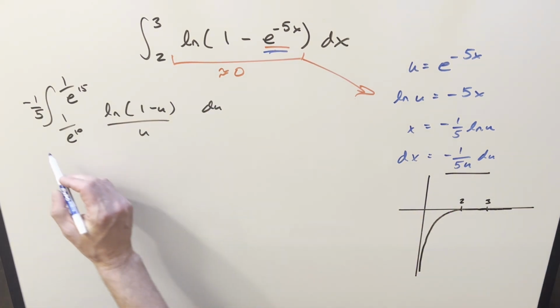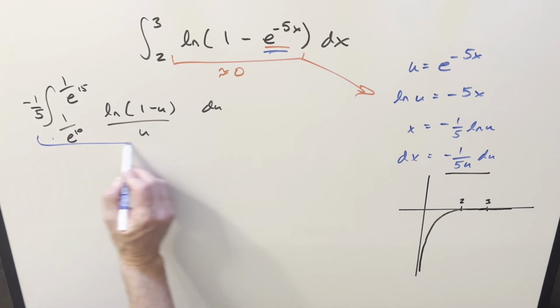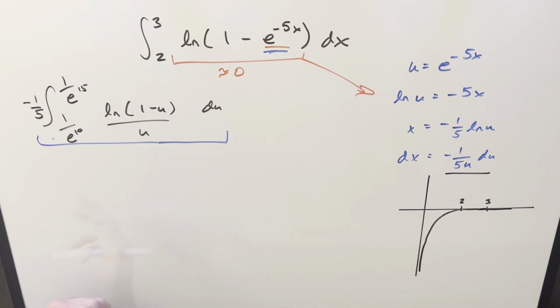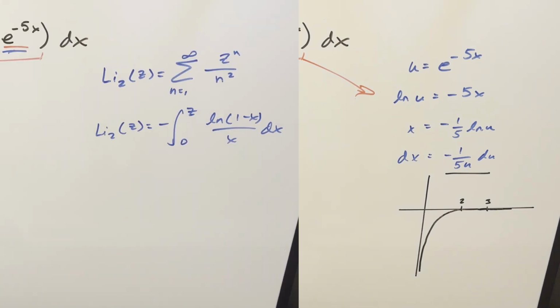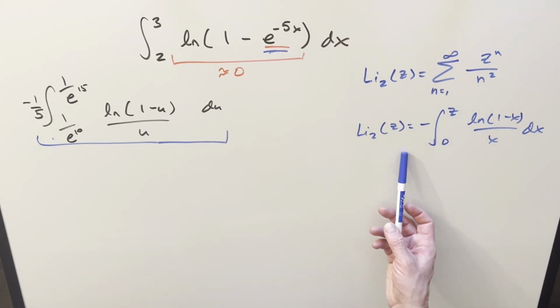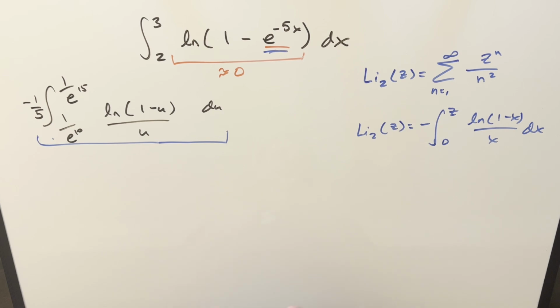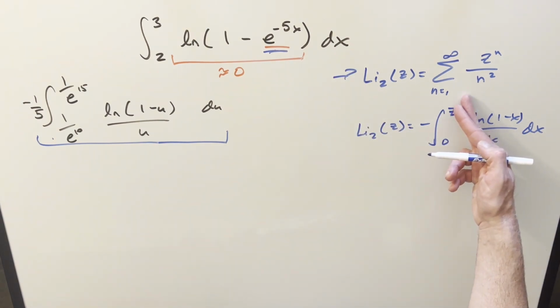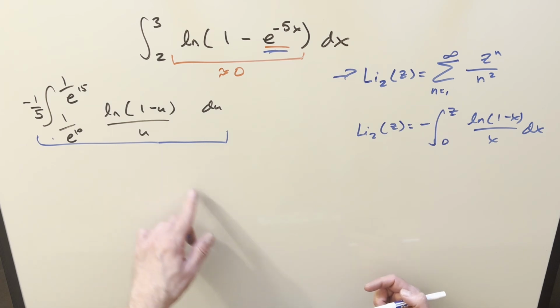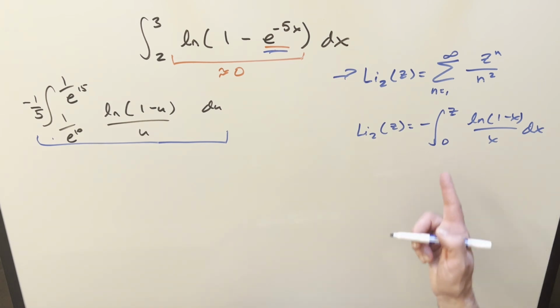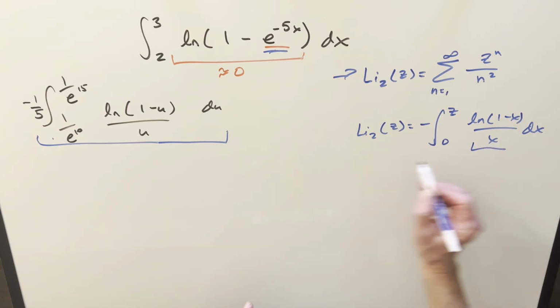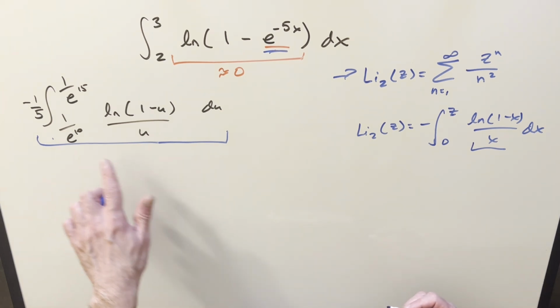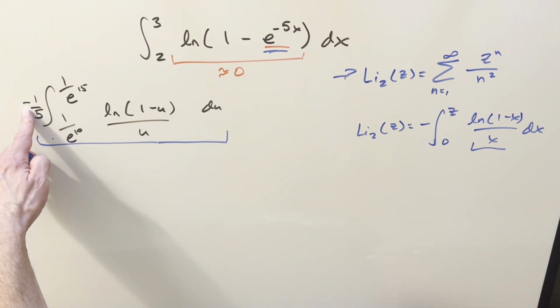But now for this thing right here, this is really close to our definition for the dilogarithm. Let's just look at that integral definition and compare it to what we have here. So for the dilogarithm, I'll give 2 definitions over here to the right. The first one we don't really need right now. But anyway, here's our series definition for the dilogarithm up top. But what we want to use is our integral definition, and you'll notice this part and the part inside are exactly the same. It's just a difference of the bounds.